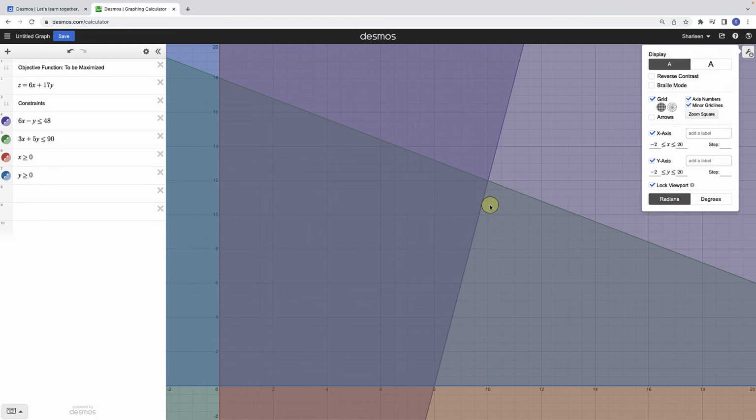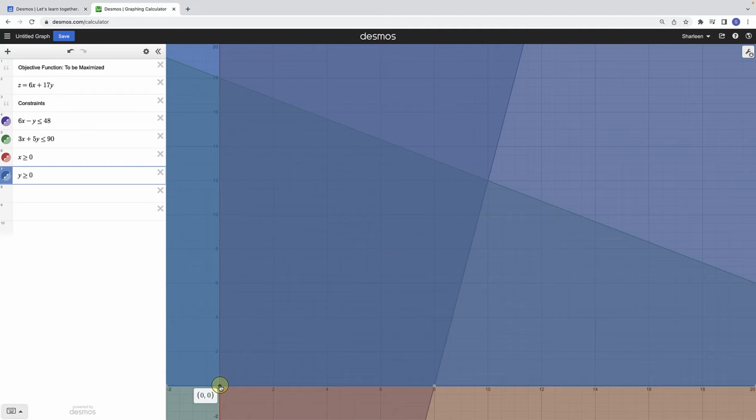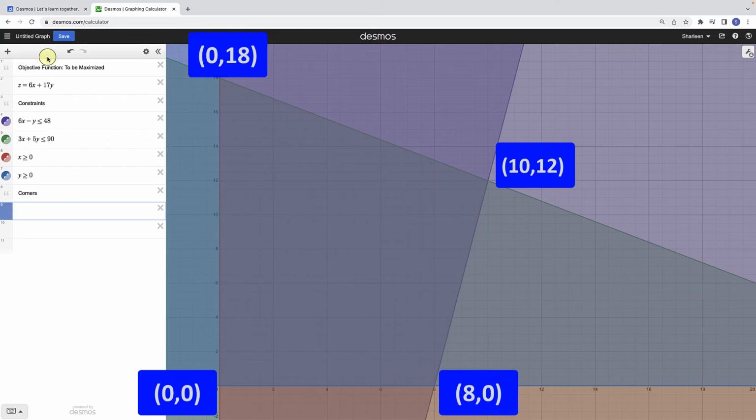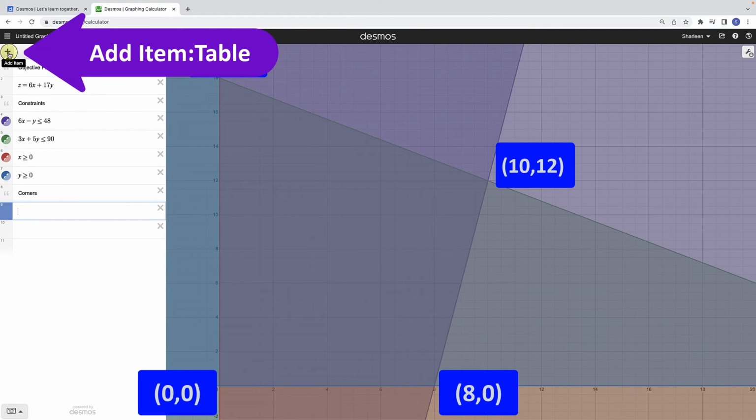It looks like the corners of our feasible region are going to be (0, 0), (8, 0), (10, 12), and (0, 18). Now that we have our corners, let's add them to a table on the left-hand side. To add the corners, go up to the top left where it says Add Item and select Table.